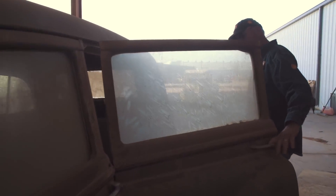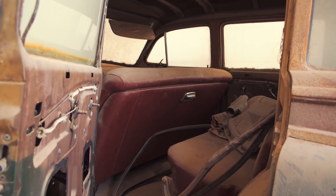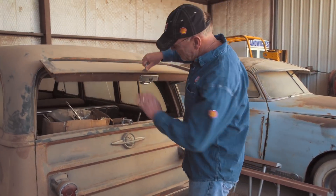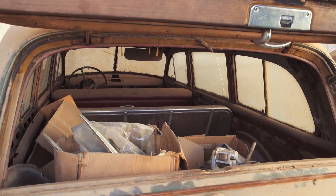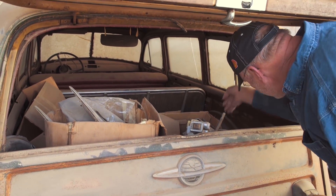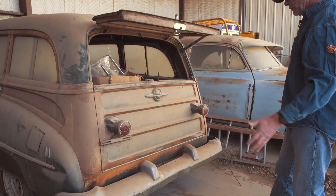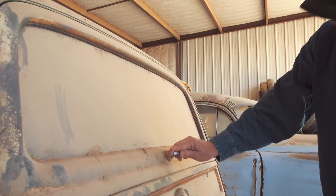It looks like somebody started to work on this car — the dash looks like it. Look at the back of that leather seat — vinyl, whatever it is, but that's pretty good shape. It's got a seat here and a seat here. Fords had a third seat; I'm not sure if GM cars did. It has an old tube radio. I see lots of trim that's missing on the outside is inside here. There's linkage so that when you drop the tailgate down, these lights stay horizontal — so even when the tailgate's down, people behind you could still see your brake lights, taillights, and blinkers. That's a neat car.